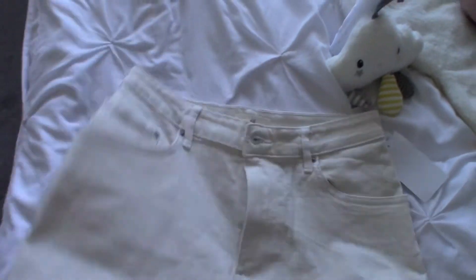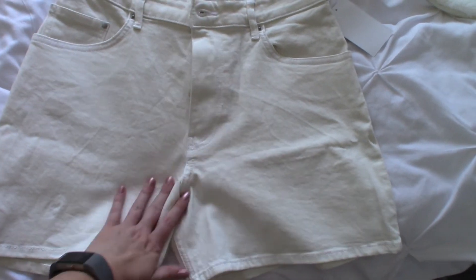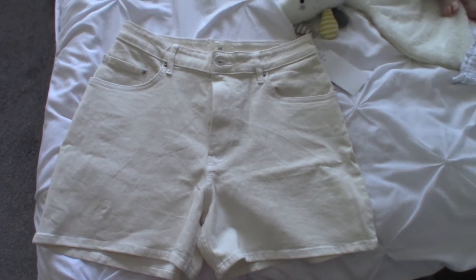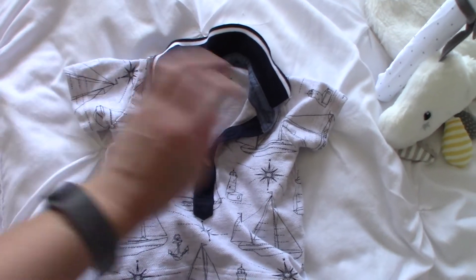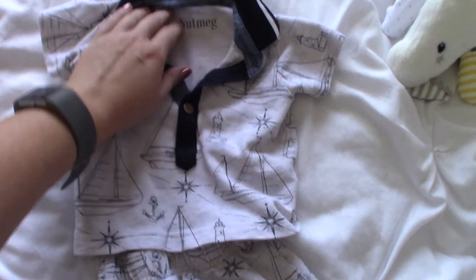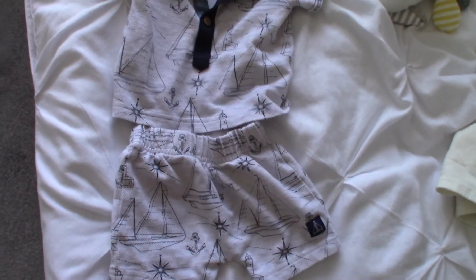I also bought these white denim shorts — I have tried them on and they're nice and comfortable, high-waisted. I'd probably wear these with a nude oversized t-shirt tucked in and a nice pair of sandals — another nice little outfit. This is the outfit I'm going to put Ronnie in today — a nice little co-ord like mummy, shorts and t-shirt. This was given as a gift but I believe it's from Morrison's Nutmeg. I'm just going to get little man changed and ready, then go downstairs to pack all our picnic bits.